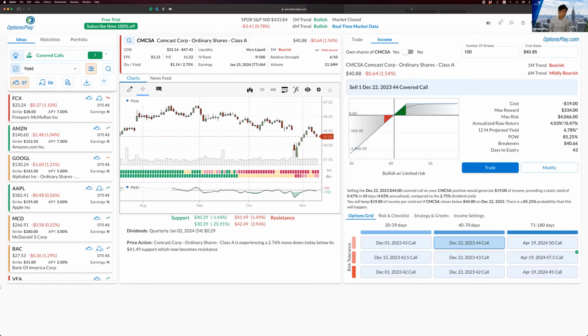Do you suggest selling a covered call on a stock that is underwater in your portfolio? Really good question. Part of it depends on how far underwater you are. If you're underwater by a little bit, the answer is absolutely. If you're underwater by a lot, I'm still an advocate for selling covered calls. A lot of people don't like to do that for obvious reasons. But I think that the more underwater you are, the more you might possibly need that income.